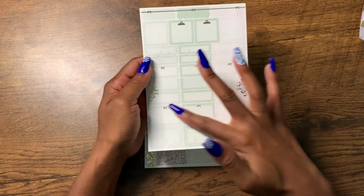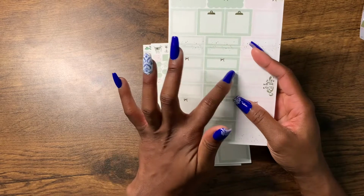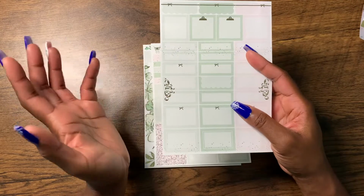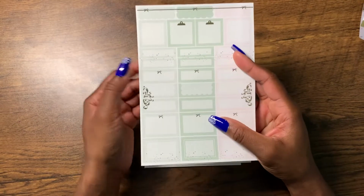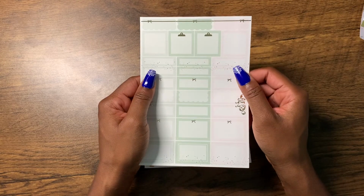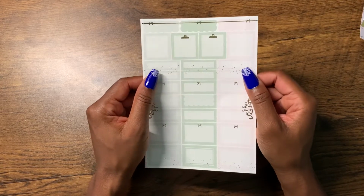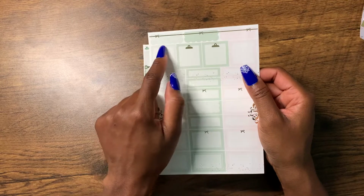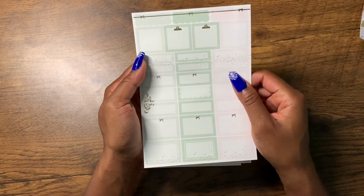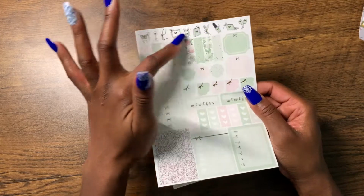You've got your half boxes, your quarter boxes. I think it's really fun that she's printed the scallop thing here. It's a scalloped box without having exactly a scalloped edge, which is kind of cool. I love the damasks. I love these clipboards. I guess they would be somewhere between half and quarter boxes. But if you really want the scallop, you've also got the scallop edged ones that are true scallops, instead of being printed on a square box. So that's this sheet.